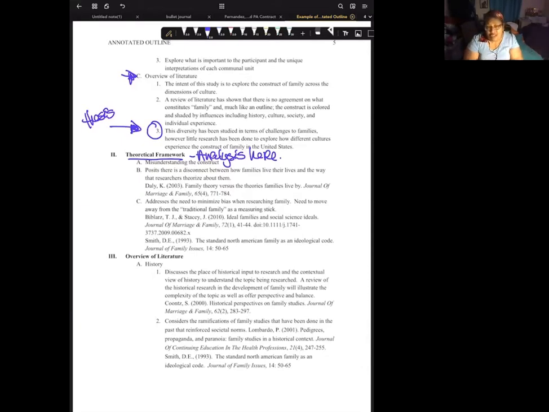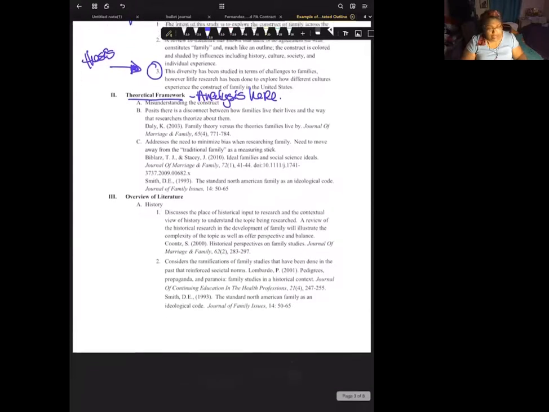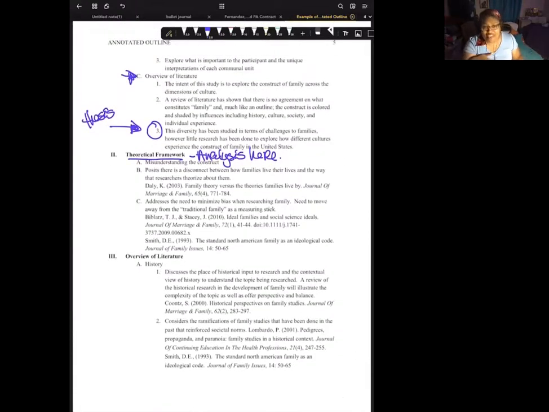This is why I wanted to talk to you guys about this, because if I put this out there, it'll be a whole mess and it'll take longer to undo than if I did this, all right? So this is where your analysis goes. And so you have 1, 2, 3. If you have more than 3, it goes D, E, F, right? So it goes to all of them. This is going to be a big chunk here. It's going to be a big chunk. Okay. So you have your analysis there.